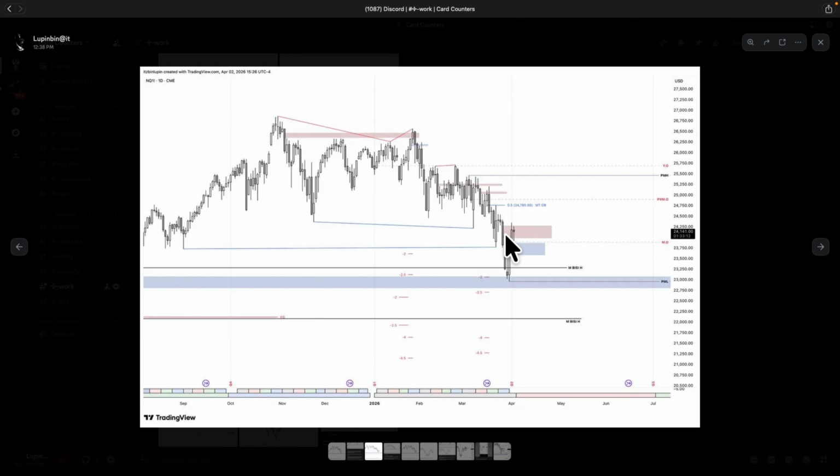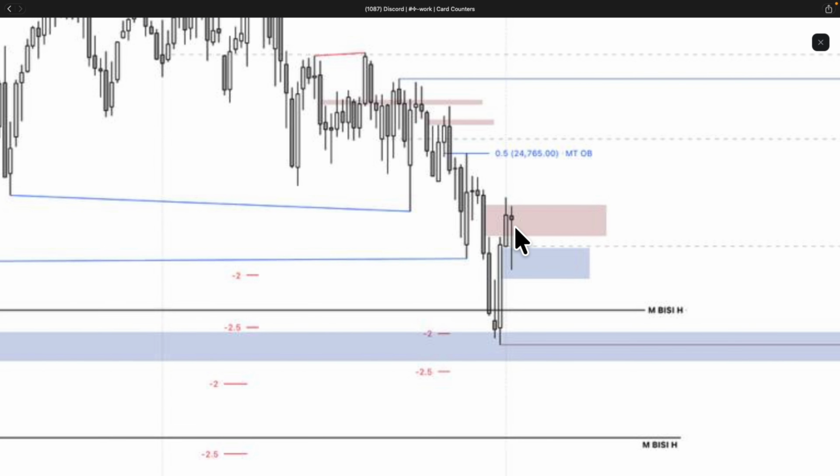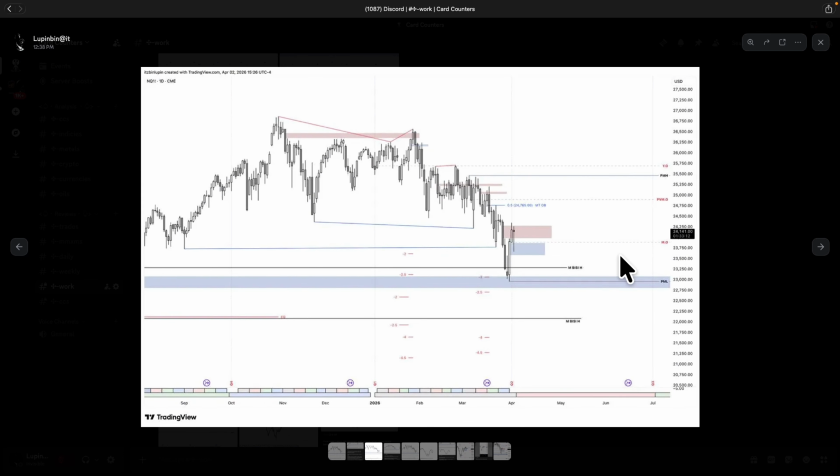So we have that closure above the consequent encroachment, and what we end up seeing is that I don't even know what days these are. I'm going to have to get a calendar out. Yeah, so 2nd of April would be a Thursday. So this is Thursday's price action, and what we end up seeing is that deliverance down towards sell side, and then we have the engagement with the monthly opening. We're correcting that devil's mark that I was bringing attention to during the 1st of April, which would be Wednesday.